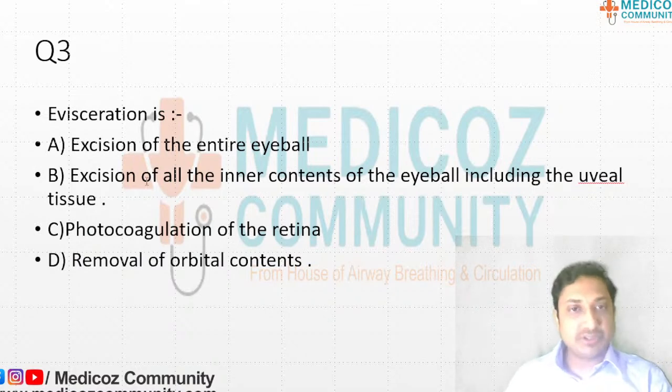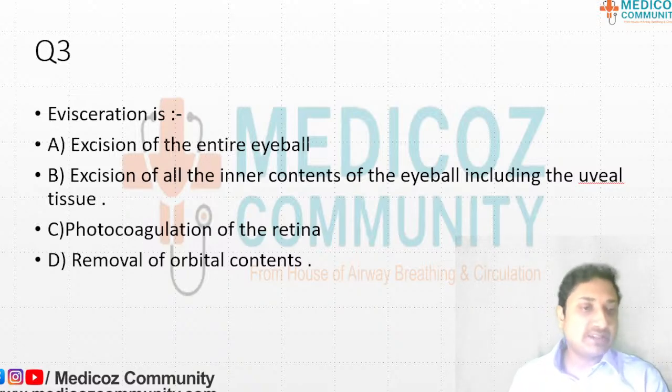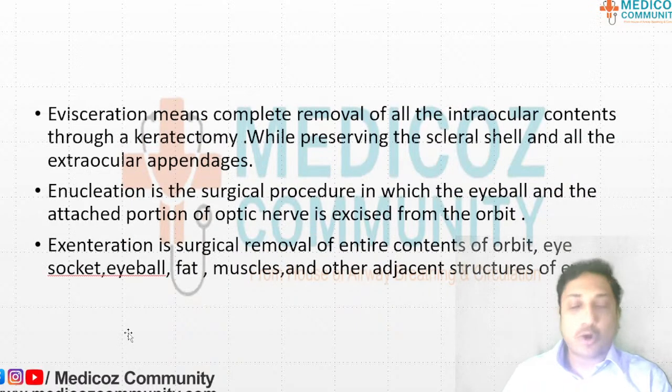Moving on to third question. Here they have asked what is evisceration. Evisceration is option A, excision of entire eyeball, B, excision of inner contents of eyeball including the uveal tissue, C, photocoagulation of retina, or D, removal of orbital contents. Before answering this, let us see all these three terms. What is evisceration, what is enucleation, and what is exenteration?